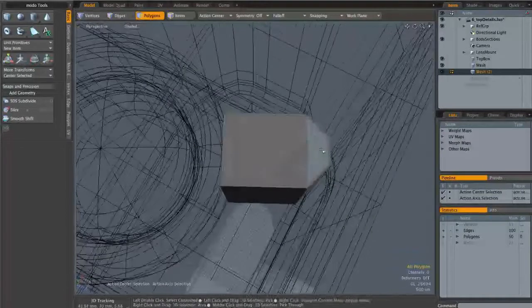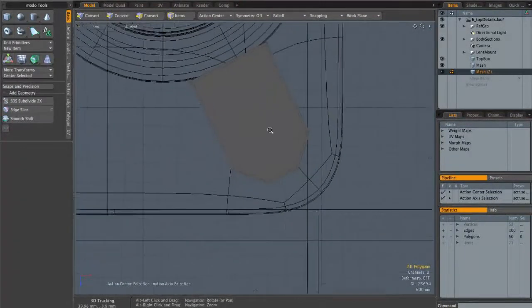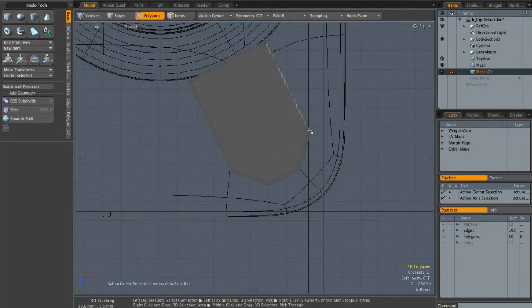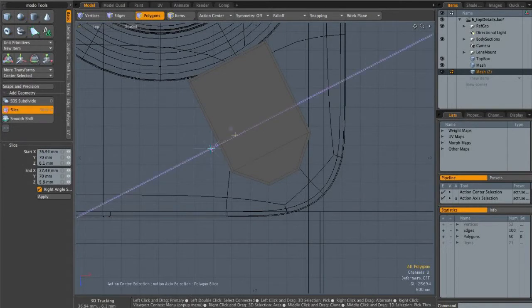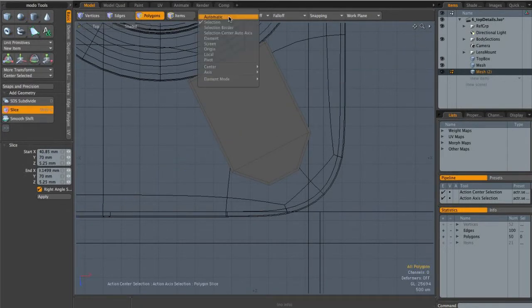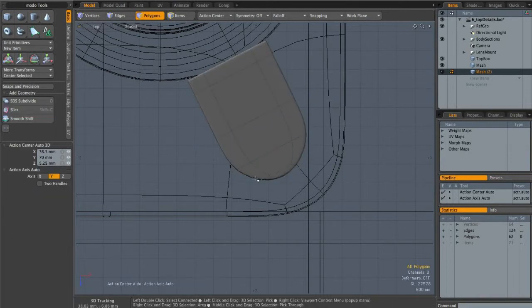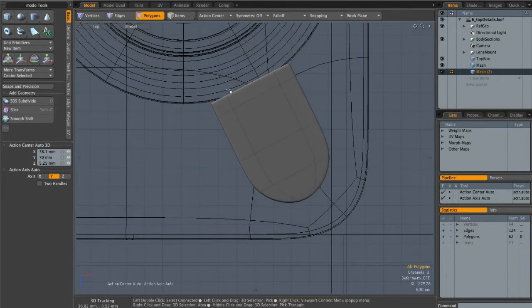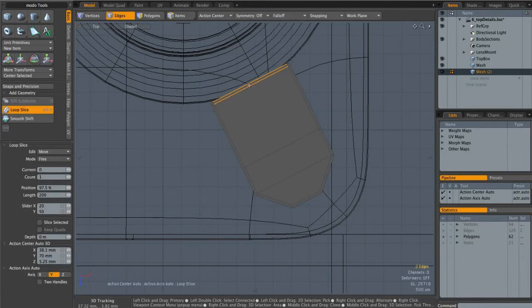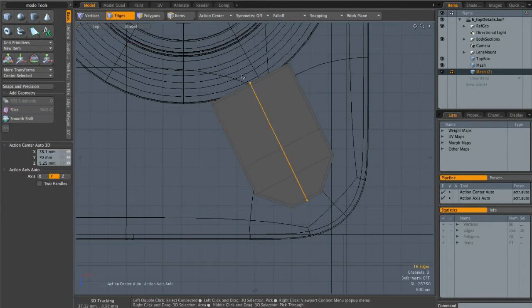We still have one or two things to clear up, so I'm going to go to the top view. Now we need to add in something to support this edge, so with the slice tool I'm going to add an edge running across. With mode of automatic I'm going to select an edge running across there like that, which will make this a little bit better down here. Now we need to make it so it fits around this circular shape of the model. So what I'm going to do is add in an extra edge running down the middle, and that just gives us a little bit of extra things to play with. So I'm going to set the position on that guy to 50 to add in this extra edge.